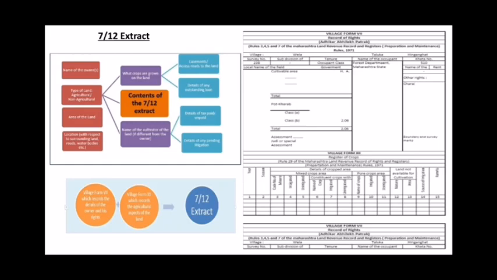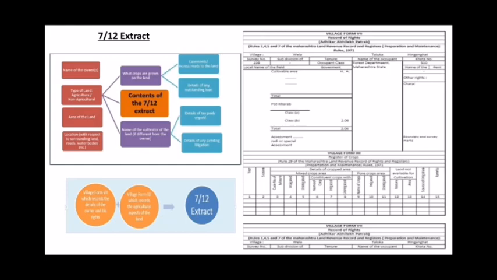Now these village forms are available with the Talati office. What is a Talati office? Its duties include maintaining the records of land and crops. If you want any information about your land or somebody's land, you can go to this office and they will give you all the information: the tax, the land records, the rights of the land, whom this land belongs to.